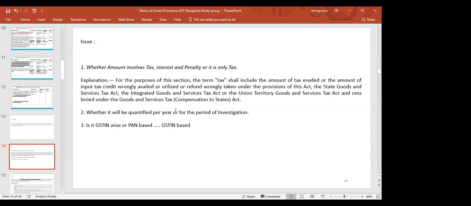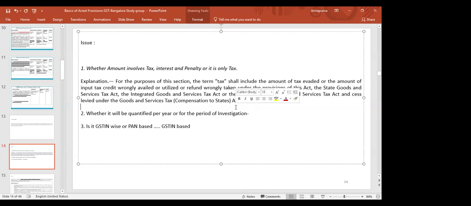Yeah, correct. Now, if the officer makes a mistake, there is 1 crore of fake invoice, but there is 6 crore of 2A 3B mismatch. Can the person be arrested? No, sir. That was one aspect.